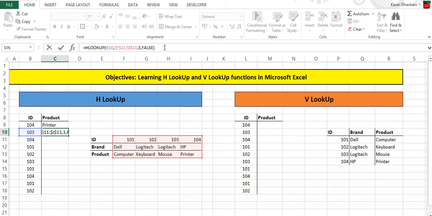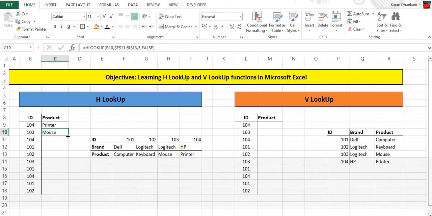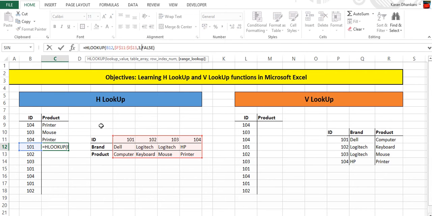So let's try it. We press enter, and then we try to pull it down, and it's working now. The formula is exactly as we wanted. This part that has the database does not move down, and the part on the left that has the lookup, the ID that needs to be looked up, is moving down because it's the relative reference.